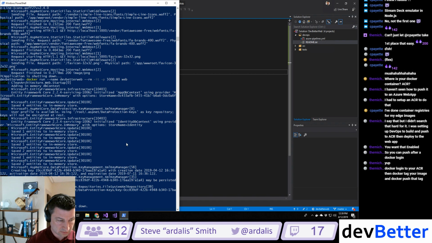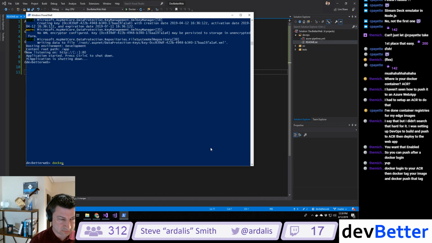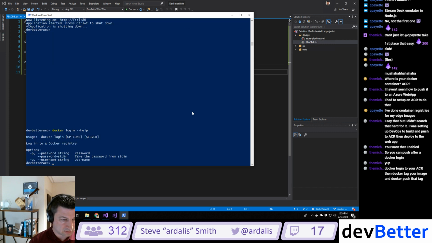So over here, shut this thing down again, and we want to do Docker login. I'm assuming to my URL. Let's just do help. And you want to log into a Docker registry, Docker login option server, password, username. Okay. I don't know what username it's going to want. Maybe my email address? Docker login -u -p something. And then server name is still, you're still not letting me copy paste.